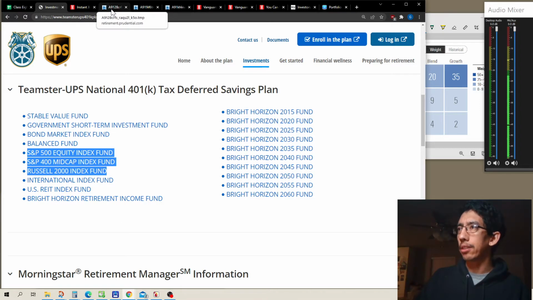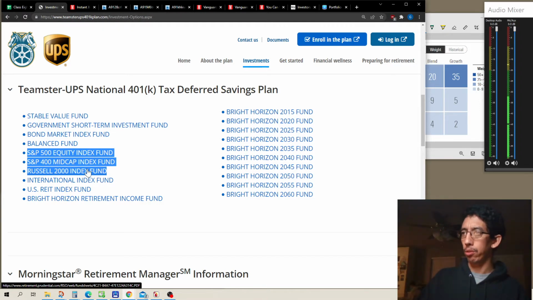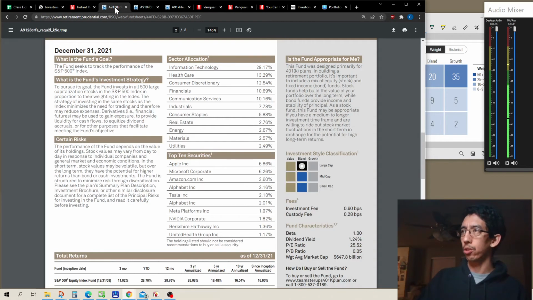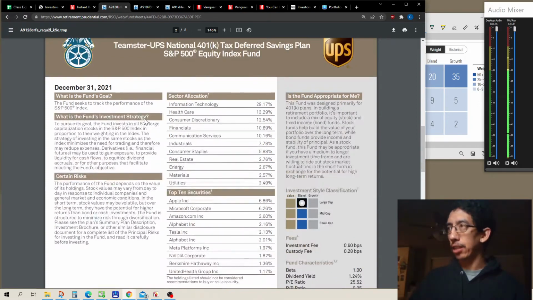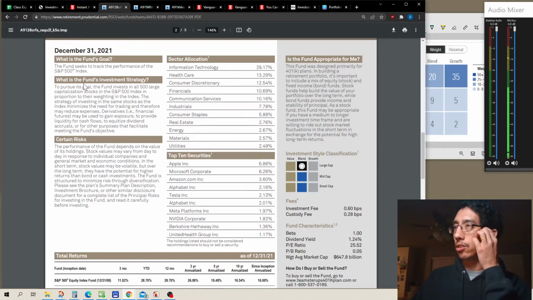Let's look at the fact sheets for these funds. When you click these 3 or wherever your 401k is, you should be able to get a fact sheet. The fact sheet will tell you the name of the fund. It'll tell you the index that it's tracking, assuming that you're going for index funds, which you generally should. Really, 90% of investors should be just sticking with market cap weighted index funds. So this fund seeks to track the performance of the S&P 500 index.